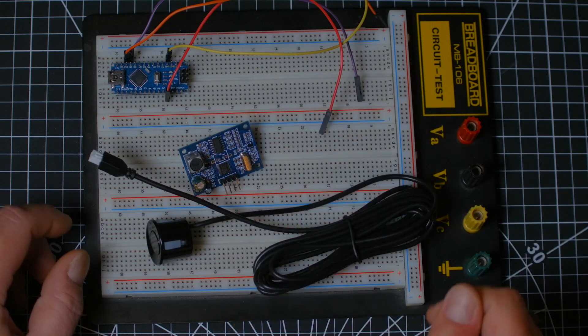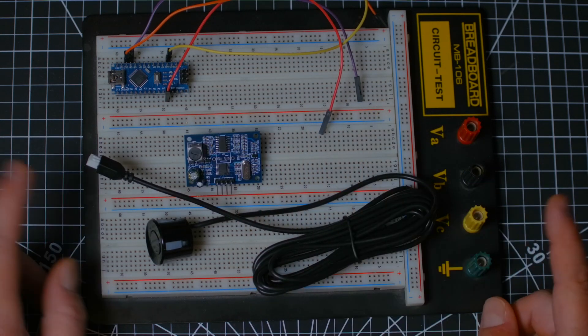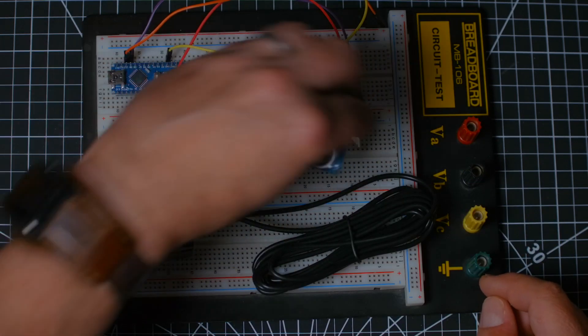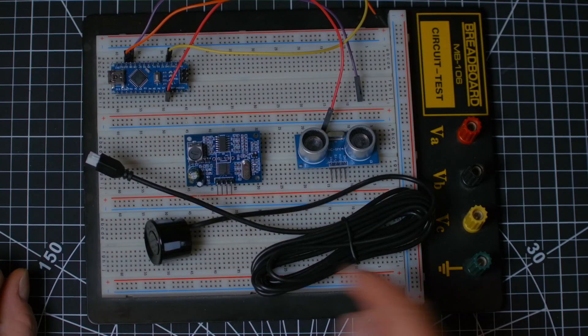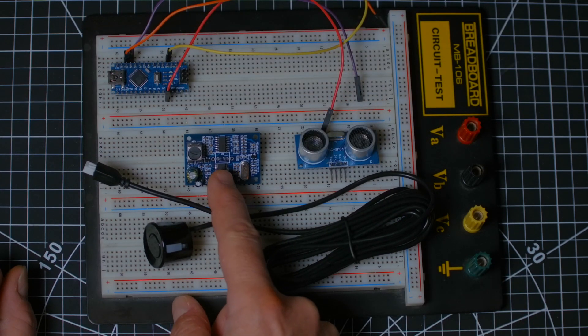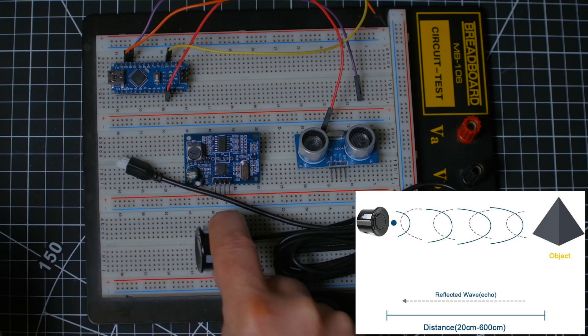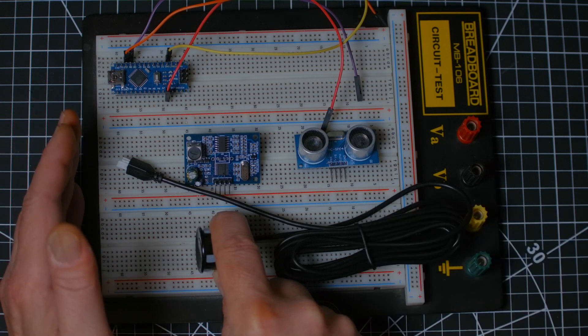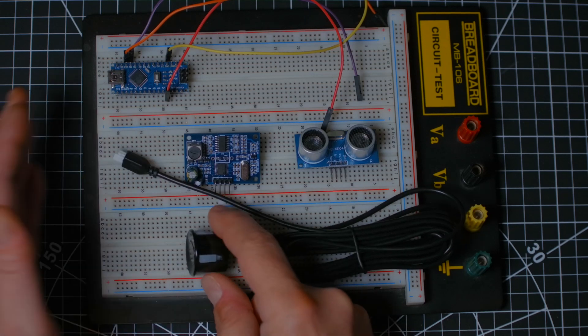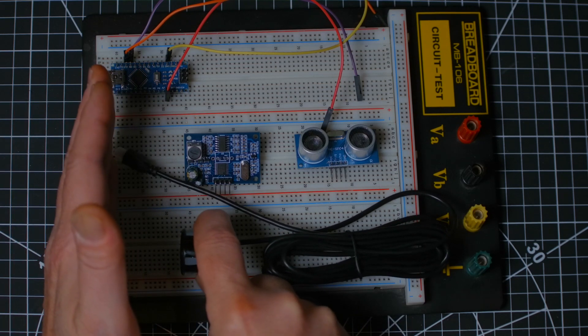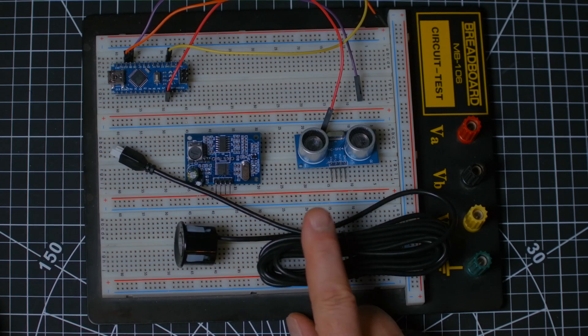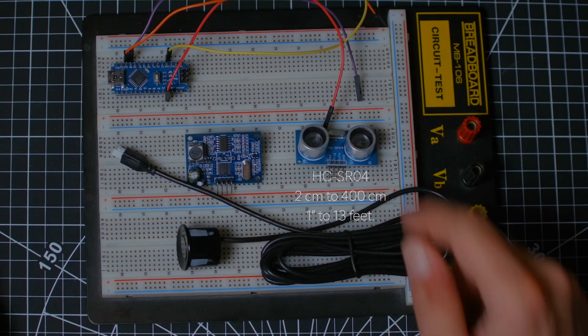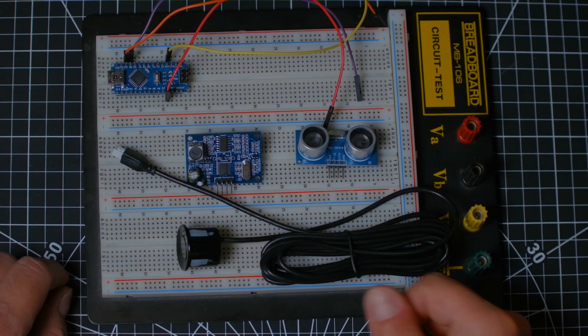Now one thing I forgot to mention about this guy compared to the old sensor: this one will only read as low as 20 centimeters. So if you're 20 centimeters away from your sensor right here, it will read 20 centimeters. But if you bring it closer, it will not read lower than that. It will keep spitting out 20 centimeters. So if your project needs very short distances, this is not for you. So you might as well use this one. So right now let's go check out the simple code we're going to use and then we'll test it out and see how it behaves.